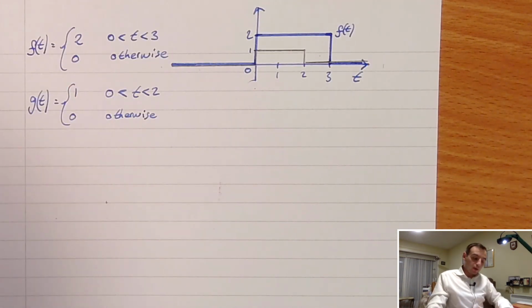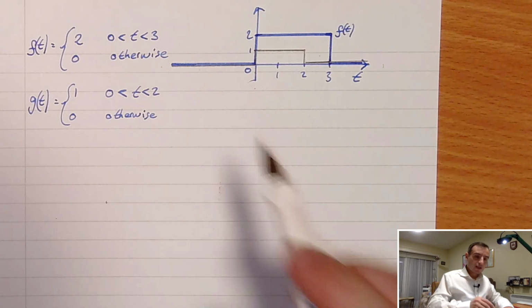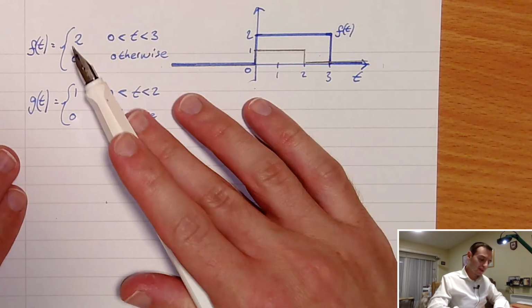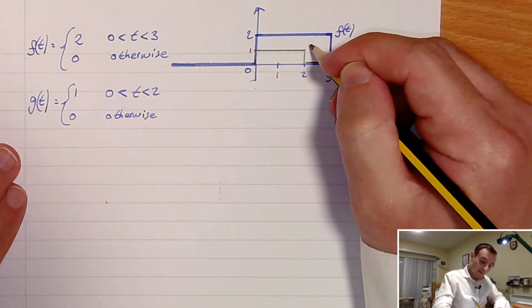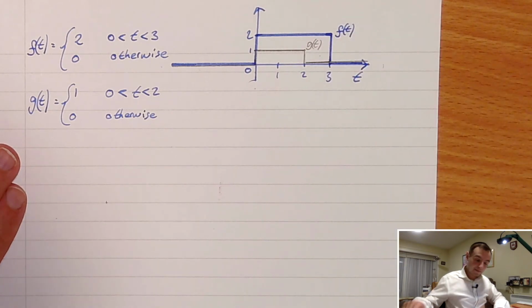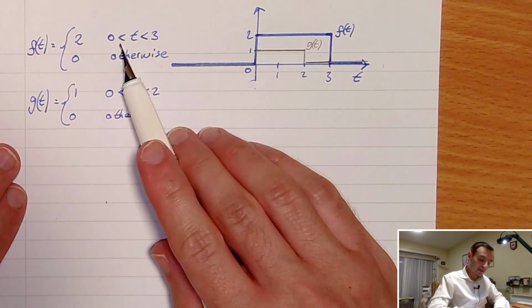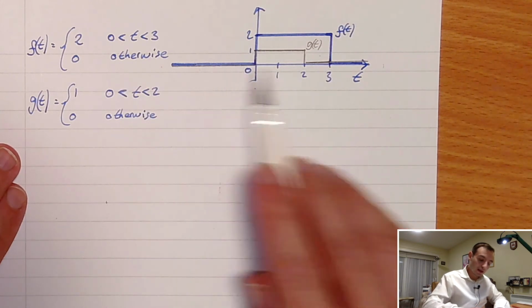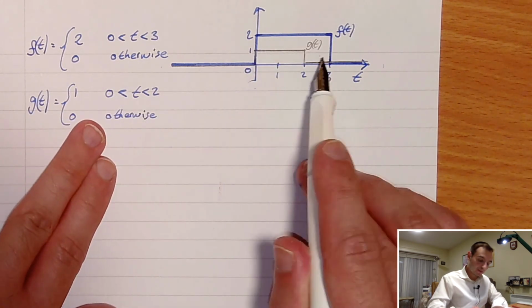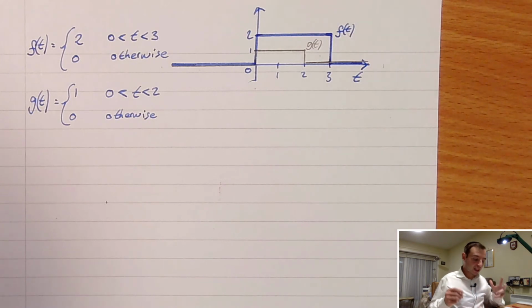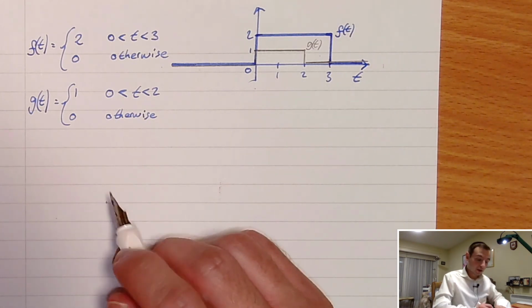So a good way to try and understand this principle of convolution is just by going straight into an example, and we'll see if we can use the theory that we just covered to work out what the convolution between these two functions is. So we've got two functions, f of t and g of t. f of t is the blue line, and g of t is the pencil line over here. f of t is 2 between the values of 0 and 3, and 0 for all other values. And for g of t, the function is 1 between 0 and 2, and 0 for all other values. And the question is, what is the convolution of those two functions?